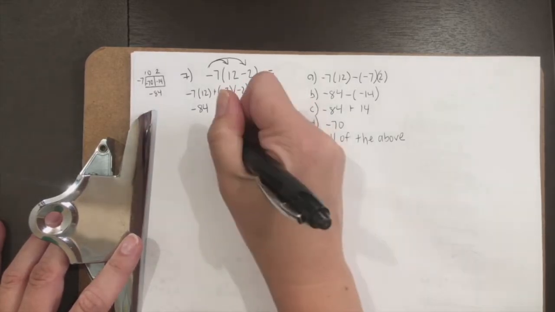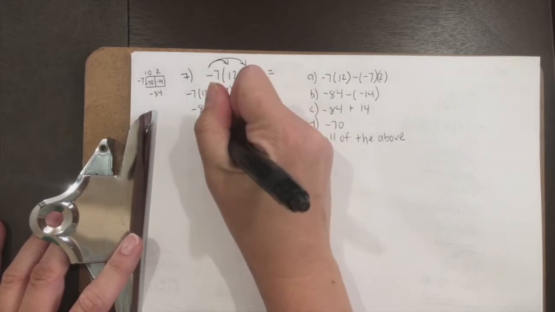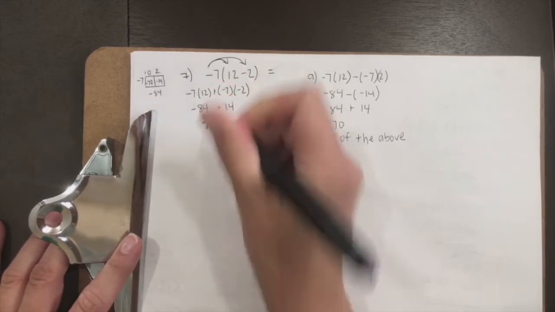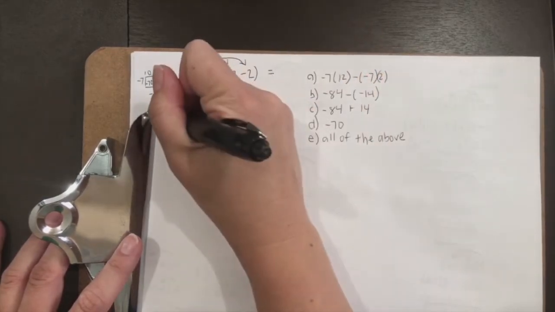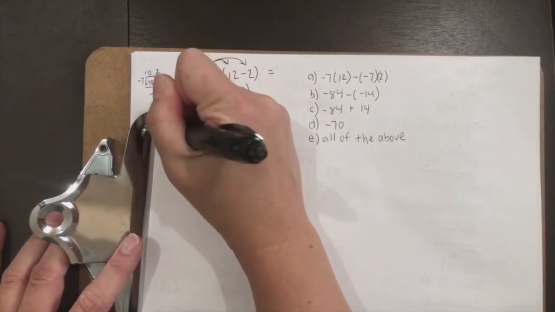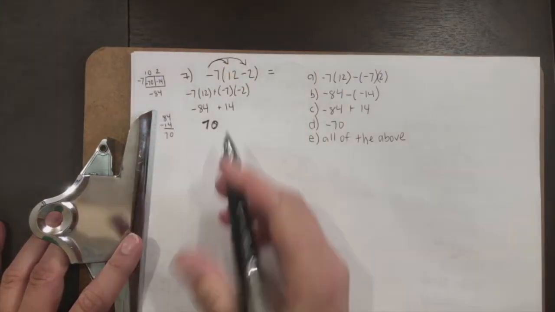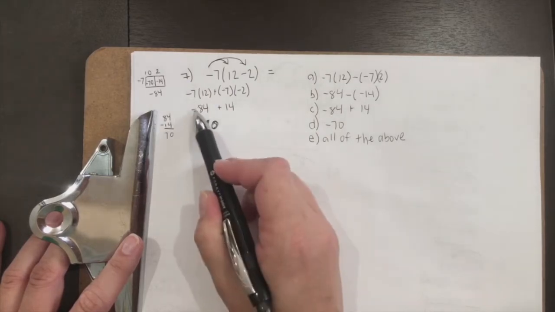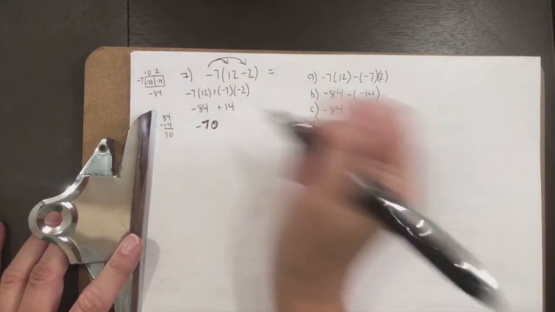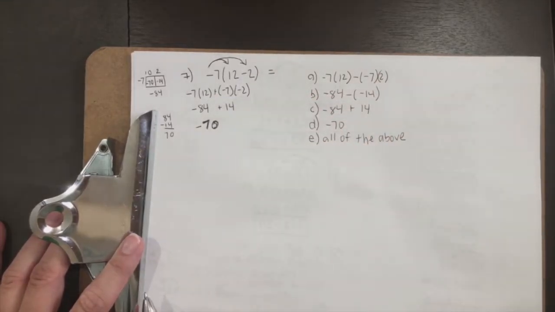4 minus 4 is 0 in the ones place. 8 minus 1 is a 7 in the tens place. The bigger one minus the smaller one. Here, I'll put it over here. 84 minus 14. 4 minus 4 is 0. 8 minus 1 is 7. And since 84 is bigger, that's why it went on top, and it's negative, so our answer is negative. So when we solve this, that's what we get.